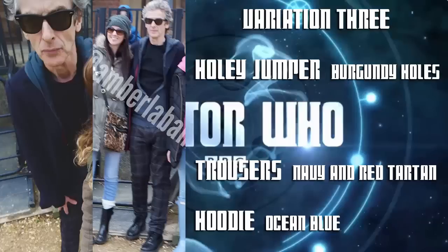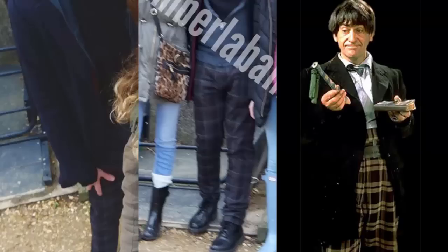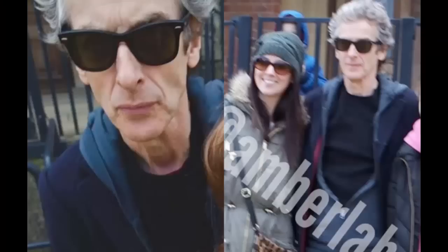But speaking of new hoodies, we actually do have a new one — a bluish hoodie to go with another new version of the Doctor's outfit. And for the first time, the Doctor is wearing a new undershirt beneath the holy jumper, changing the white to burgundy. Not only this, but we have a new pair of dark tartan trousers, definitely influenced by his inner Scottishness. Also seen are Capaldi's Ray-Bans, though whether those will be worn on screen or just between takes is still up for debate.